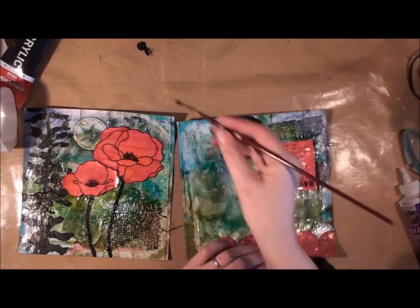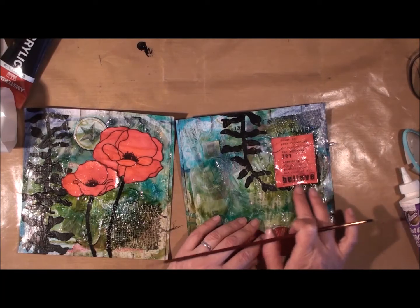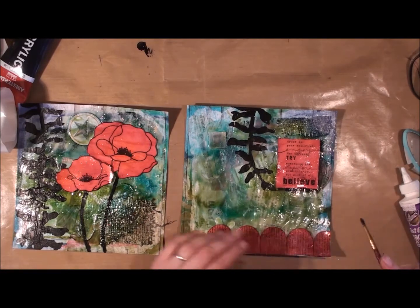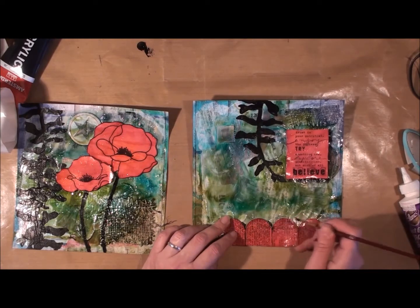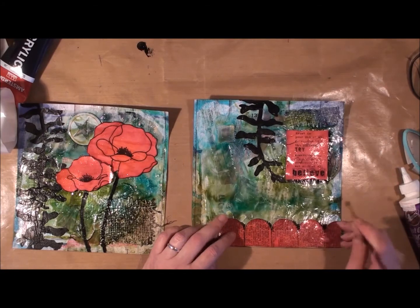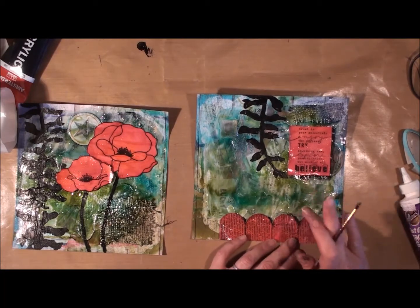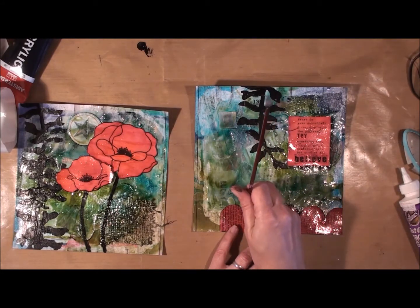I'm going to add some shadows with the acrylic paint. I can wipe it with my fingers to let it look more smooth. A little like this, I think. And so I do all to let it look a little more three-dimensional. Just acrylic paint will do.